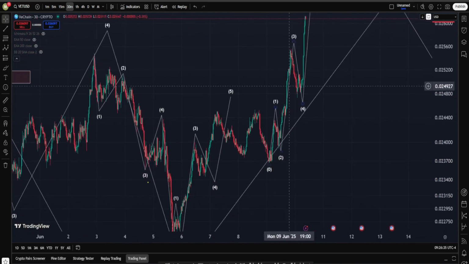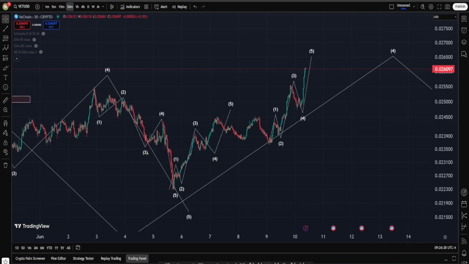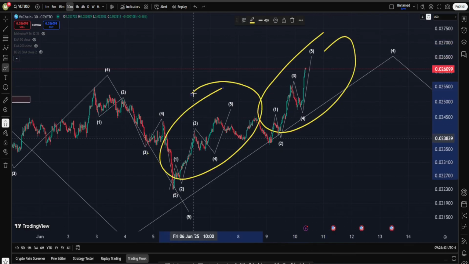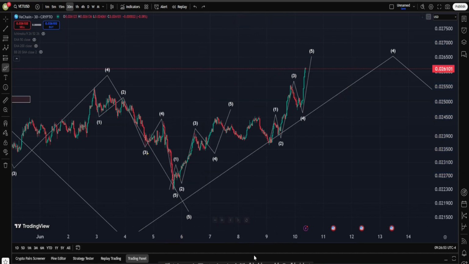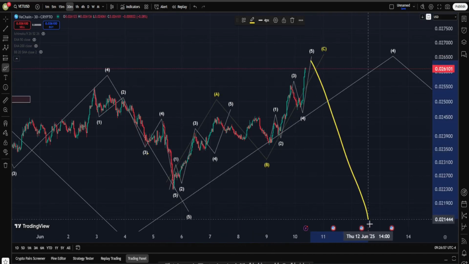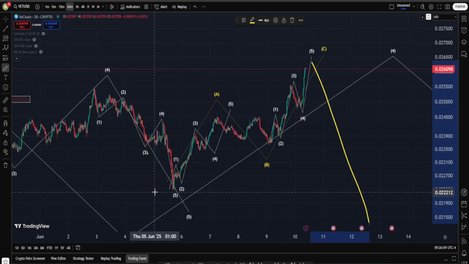And now let's zoom out a bit more. What do we have? So far, at least 2 sets of 5 waves on the upside, and this structure right now can literally go either way. One way suggests that maybe these are the subwaves for an ABC, and from here we're going to get a move down in order to take the lows in here about 2.2 cents.